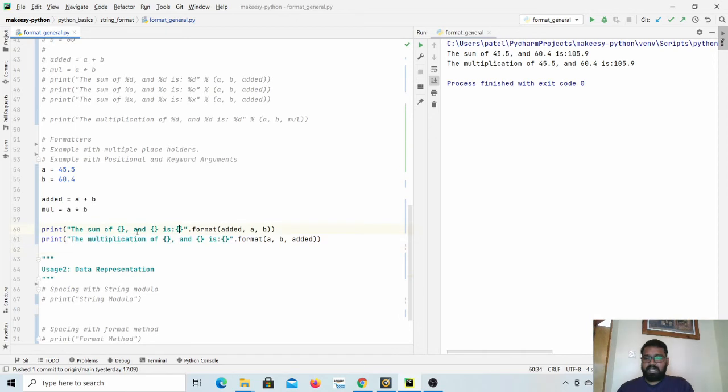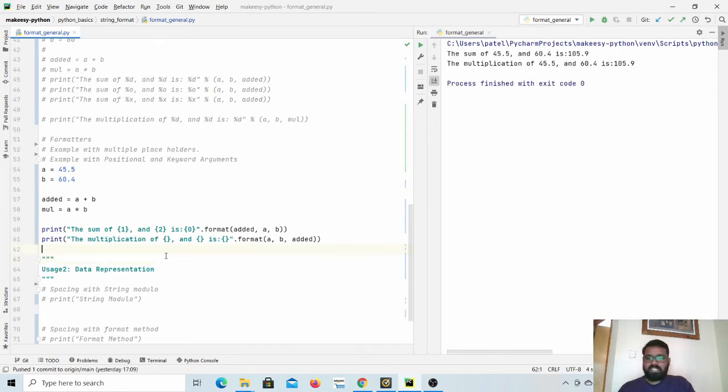So what it should be is we want 1 here, and 2 here, and 0 here. So this is positioning. We are saying that the 0th position will be here, 1 position will be here, and 2 position will be here. So this is another way of doing the formatting. We can add indexing as well in that particular formatting.